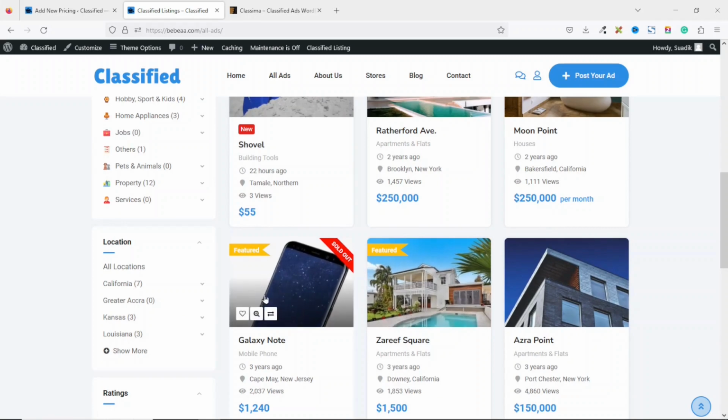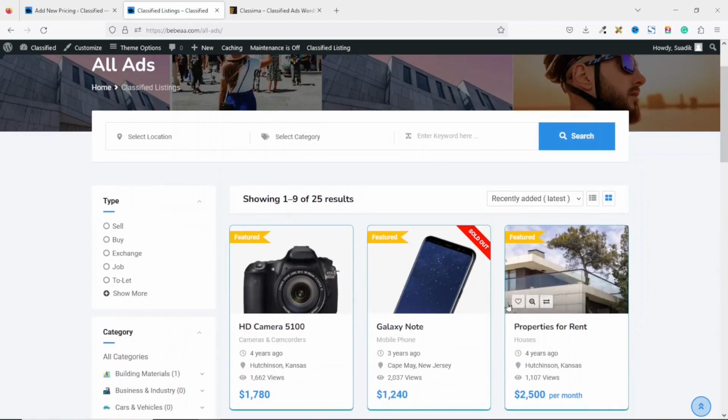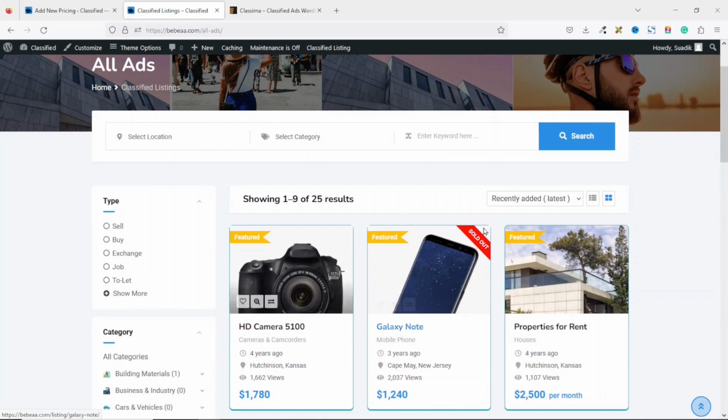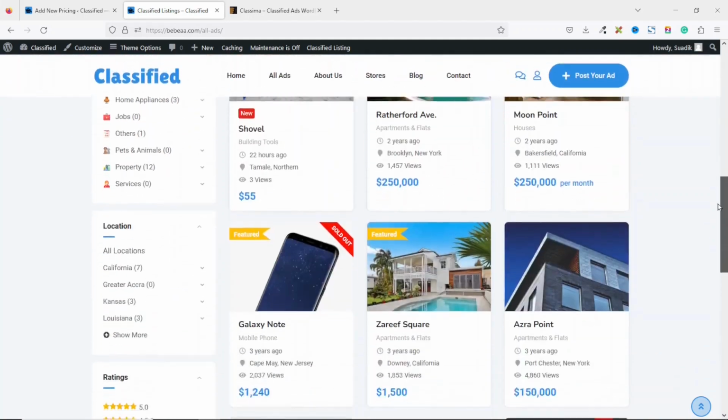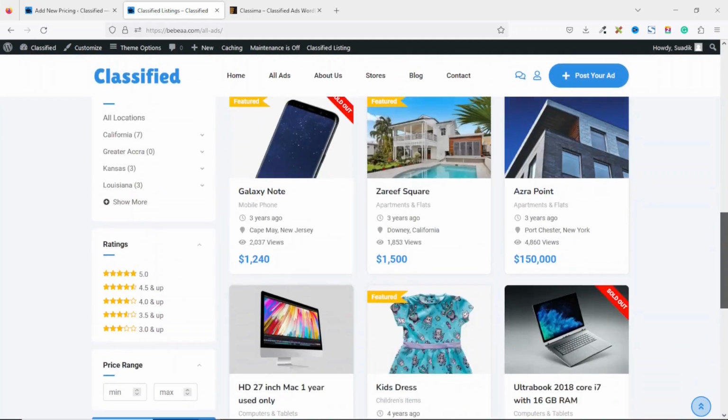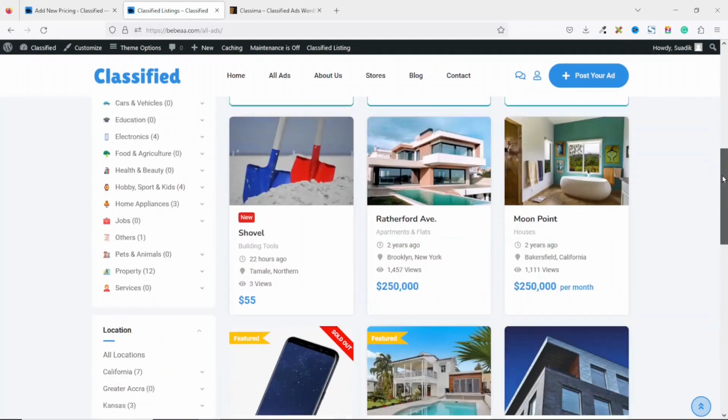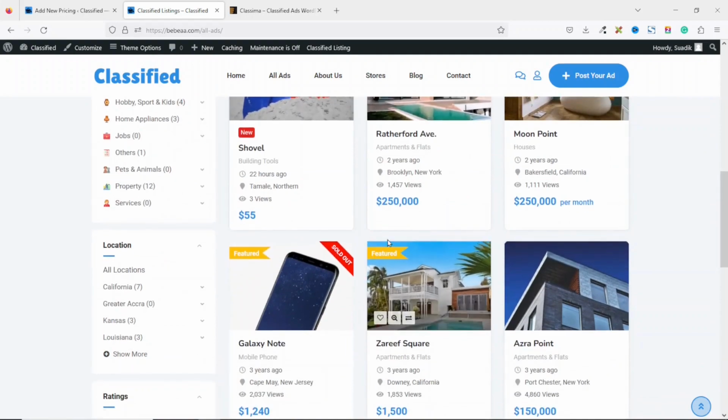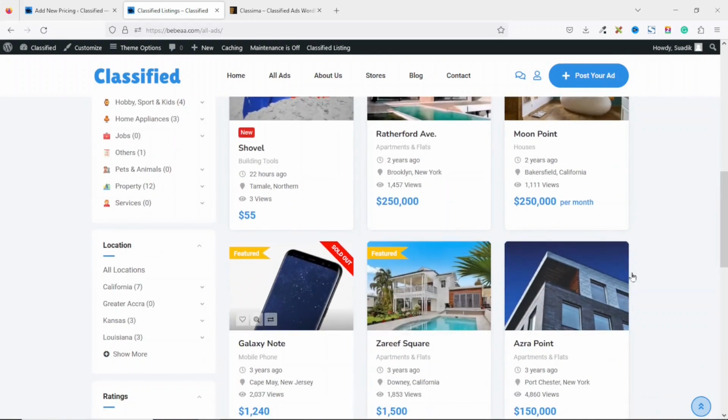So this particular item can be a featured as well as top listing. You see that it's Galaxy Note. If I scroll up, I have Galaxy Note here. It means that it is a top listing as well as a featured listing. The third one is bump up. I don't really have a bump up right here. However, how bump up works, you usually see a bump up ad in the middle of all the listings we have right here.